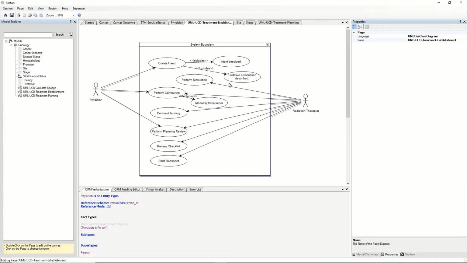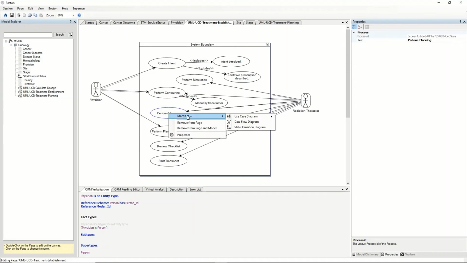A radiation therapist performs a simulation, and then the radiation therapist and the physician perform contouring, which involves manually tracing a tumour. The radiation therapist performs planning, and then there's a planning review done between the physician and the radiotherapist. A review checklist is done and the treatment started.